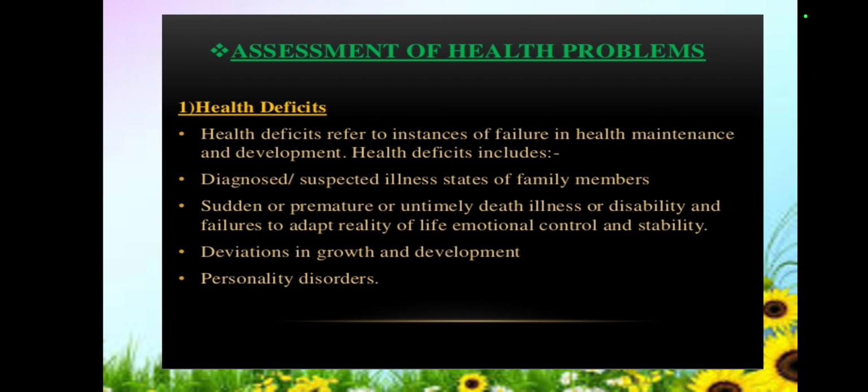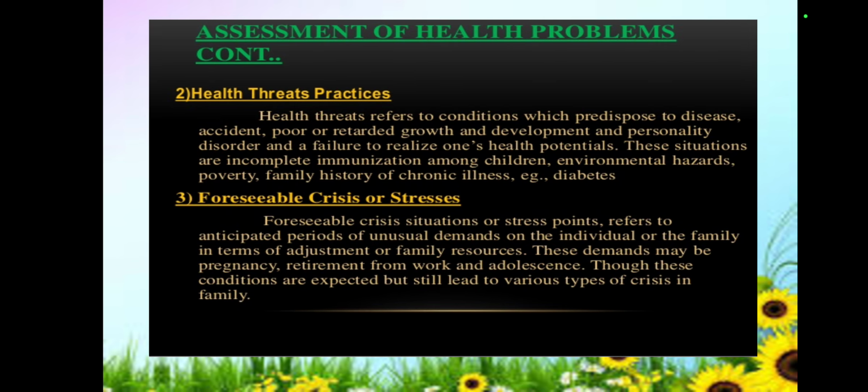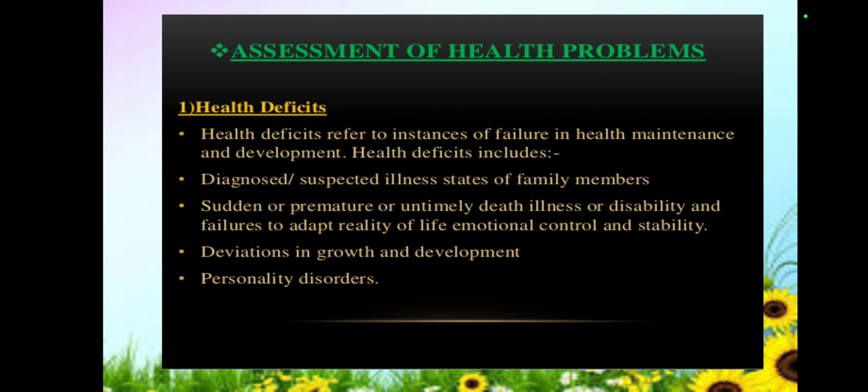So, now let's discuss naman the assessment of health problems. So, paano ba tayo maka-identify ng problema? Okay. So, we have different problems, no? Tatlo. It's either health deficit, health threat, or foreseeable crisis. So, masasabi natin na ang family problem is a health deficit pag meaning is health deficit is referred to the instances of failure in health maintenance and development.